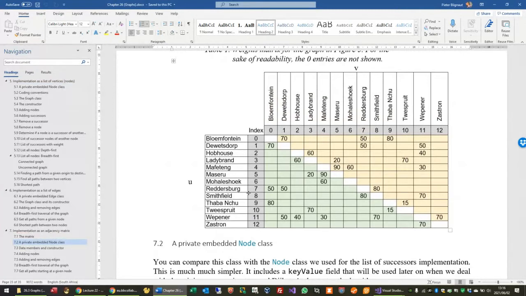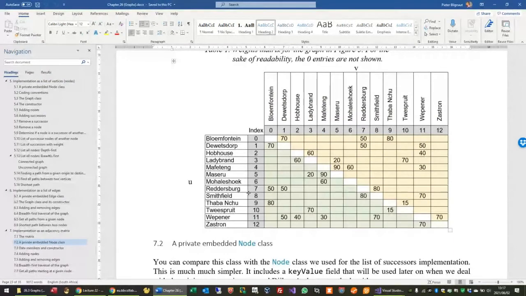And then in the cells, we have the weights or the distances, if there is an edge from U to V. On the left-hand side, we have U, at the top we have V. And convention says edges run from U to V. So if there's an edge from Bloemfontein to the Wetstop, at the very top you see 70.